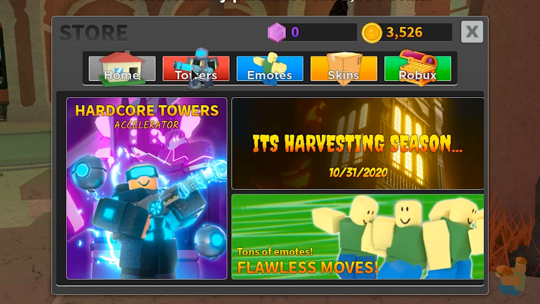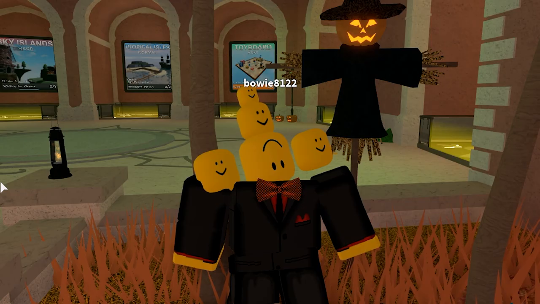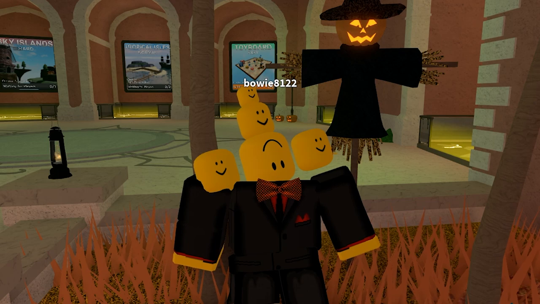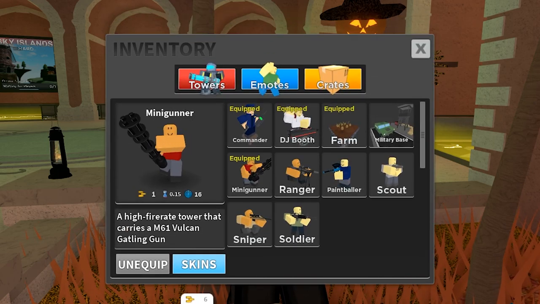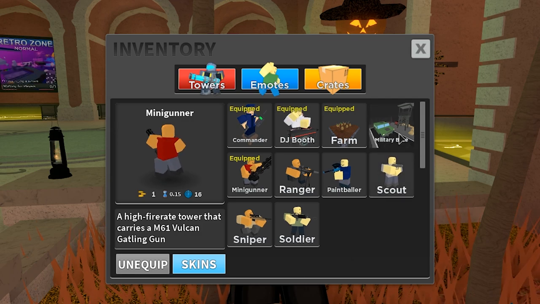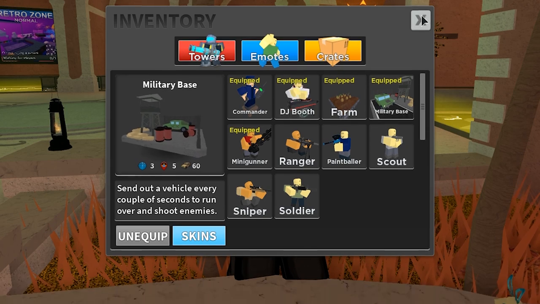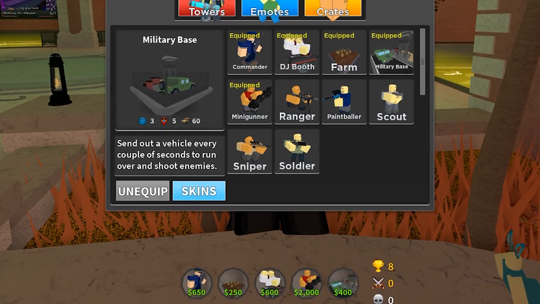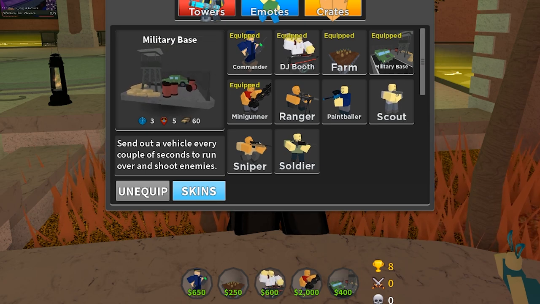Okay, so we got some more coins, which means we can buy the military base. Let's go! Okay, so we just bought the military base, and I want him on the spot of the soldier. So, let's unequip the soldier and equip the military base. There we go! That loadout looks really cool. Let's play a match and see if this loadout is the right loadout for us.